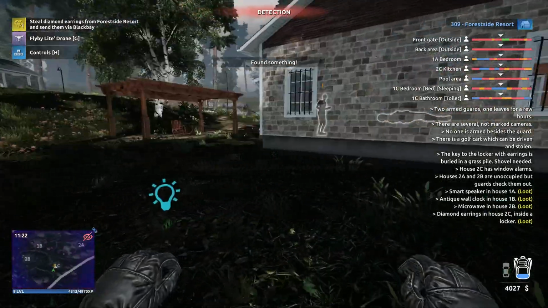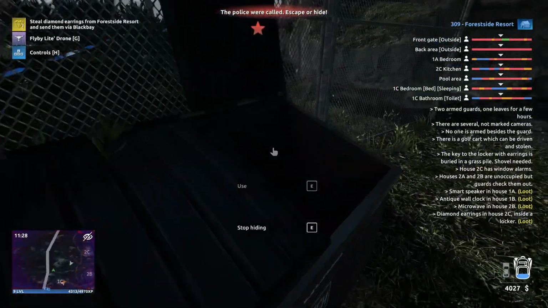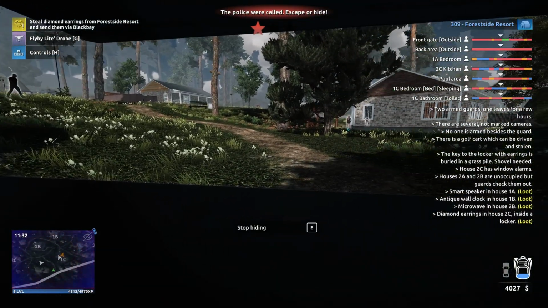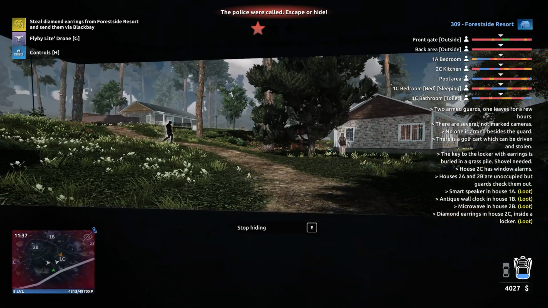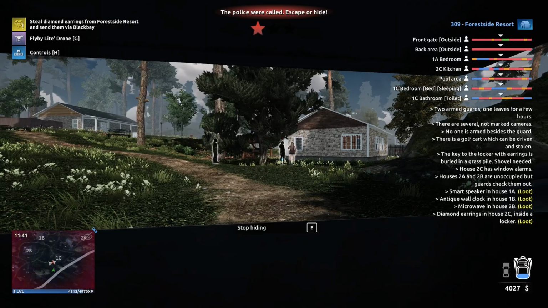Uh-oh. Wait, who detected me? How? Okay, let's just hide in the trash can for now. It's not like anyone saw me, I think. They just heard something. Well, they heard me digging, that's for sure. And it doesn't seem like actual police are here. It's just a security guard, right? Oh, never mind. Yeah, it's still security.